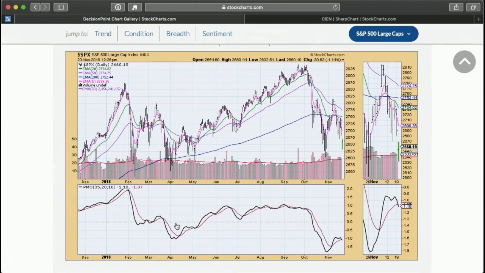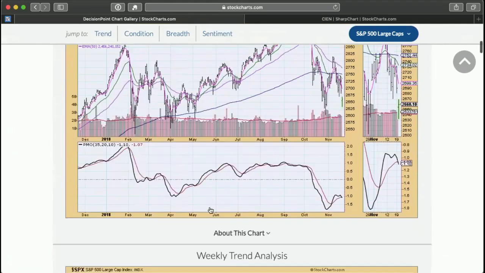We've seen where it did try to turn over. Of course, it wasn't nearly as oversold at that time, and it did whipsaw back up. So we'll want to watch. Hopefully we'll whipsaw back up. But, you know, I'm looking at a PMO that's heading almost straight down into this sell signal.